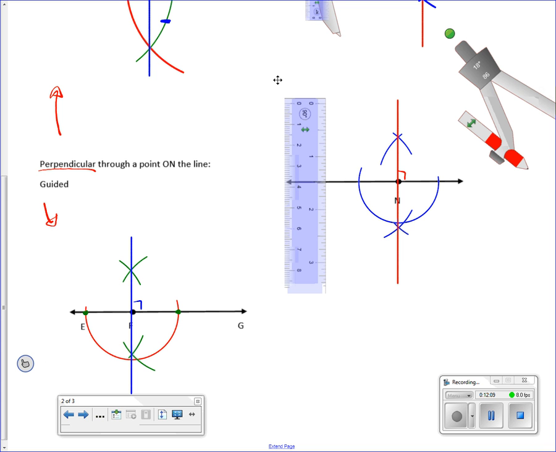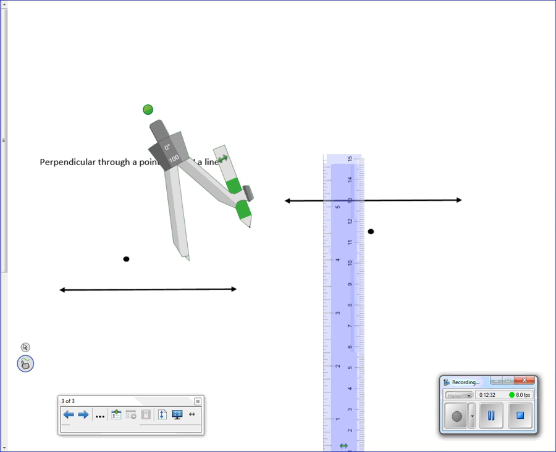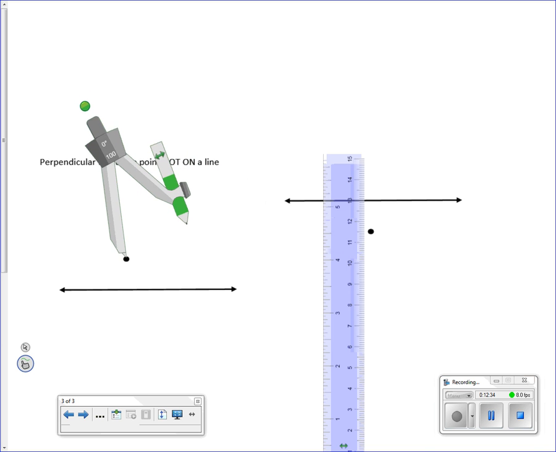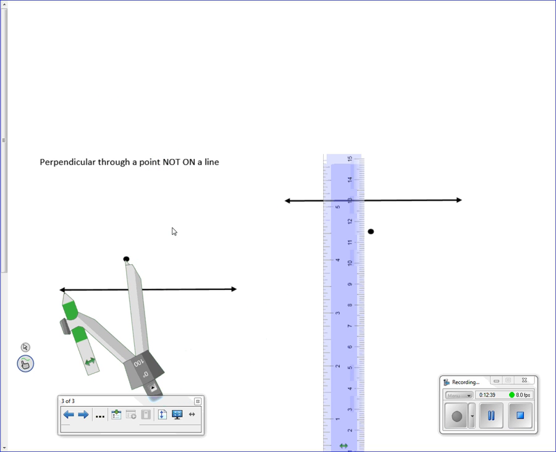Now let's move to the last one. This last one has exactly the same steps as the one we just did. Okay? We're going to put our compass on the point that we want to force a perpendicular through. We're going to put our compass there first, create kind of this smile, this segment on the line, and then we'll bisect that segment. So you take your compass and you put it on the point, and then I'm going to make sure that this is kind of the short side. Whoops! I want to make sure I'm on the line on both sides.